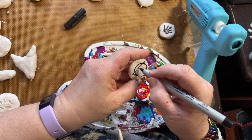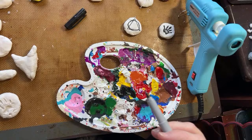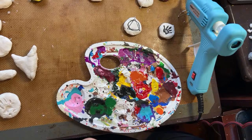Problem I just discovered with these fine point pens is you have to switch them out. Let them recover.